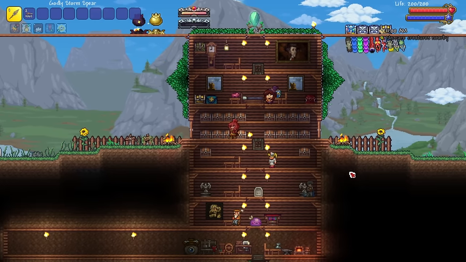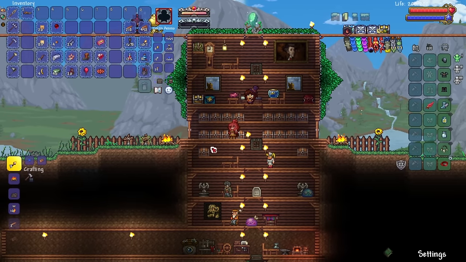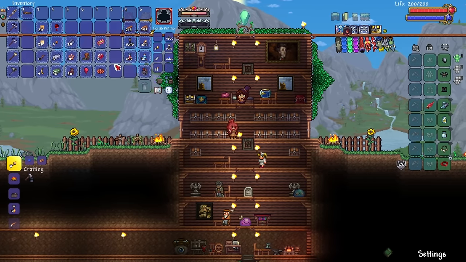And okay, I still think Terraria probably needs an option to turn off invasions. They do get a bit annoying after some time, but look at this. Now we can finally begin.